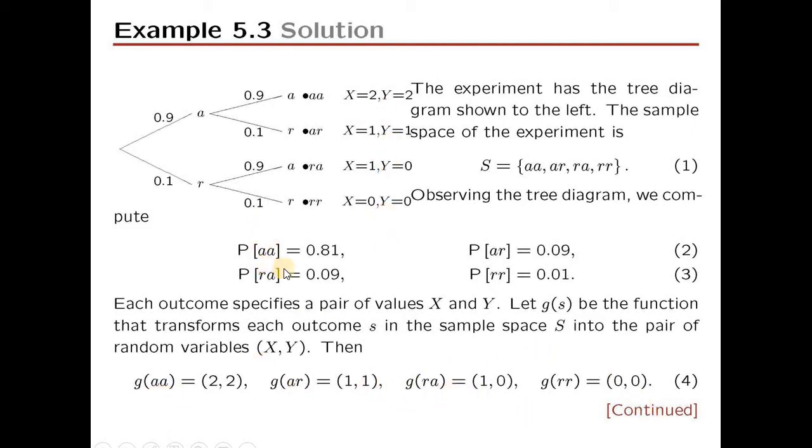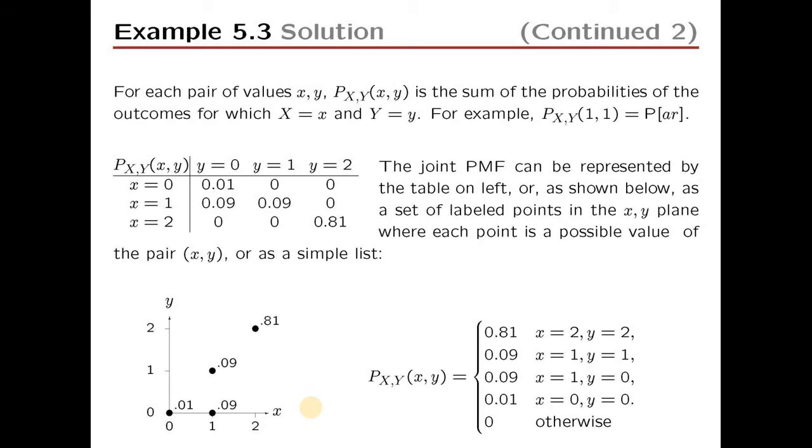So we can represent these outcomes in terms of random variables. Now based on that we can make a table, where the rows represent X and the columns represent Y. So this is your joint PMF. For example, 0, 0 is 0.01 and so on. This way we can fill in the table. Now from this table we can easily write the joint PMF. Similarly we can represent this graphically.